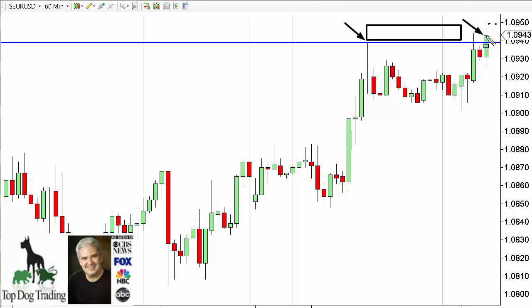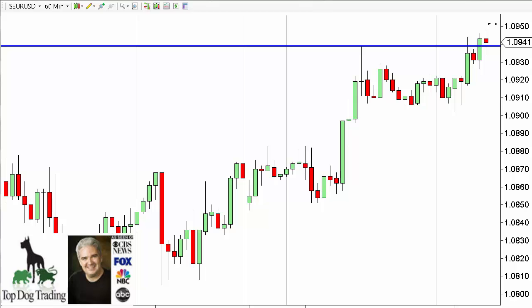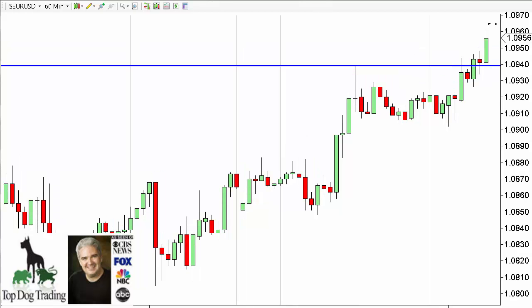So at this point, you see the candlestick is still half above, half below, and so we're still going to say, okay, we're in this resistance level, but the market hasn't decided yet if it's going to go through or if it's going to bounce off. The next bar still hasn't decided. Why? Because it's an inside bar to the previous bar. All right, next bar, boom. Now it has decided. Now that's a commitment.